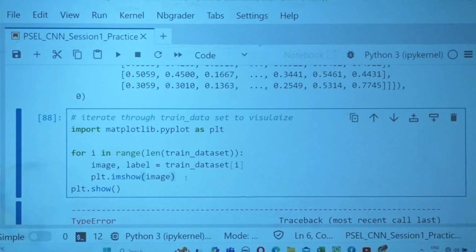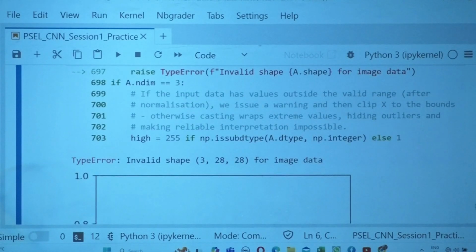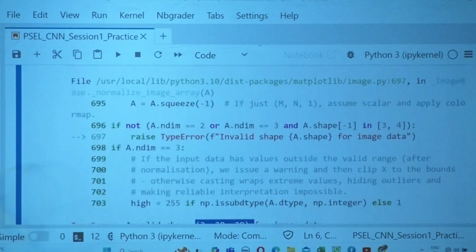If I try this, I am getting this error, invalid shape. We discussed this yesterday itself. What is the order it is specifying for the shape? 3, 28, 28. What is this 3? Channel. It should be at the last position for plt. When you are rendering images using imshow of matplotlib, the channel should be at the last index position. Now I need to reorder these indices for the torch tensors. When you use tensors, torch channel information comes at the first index position.